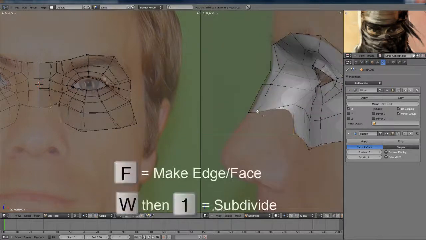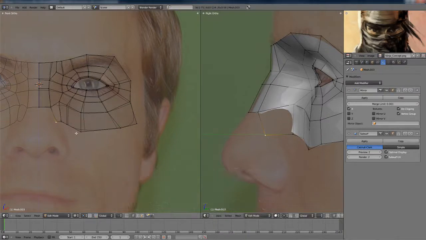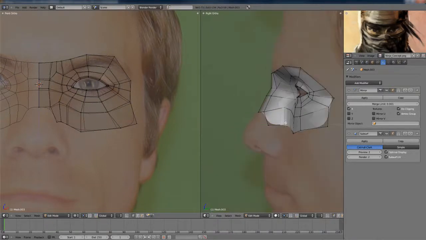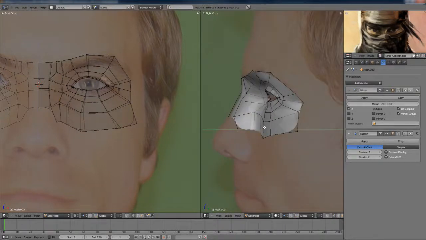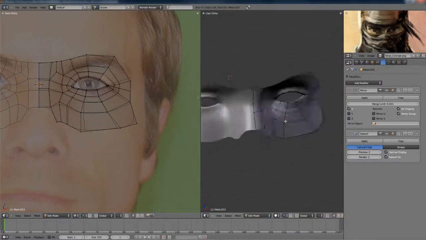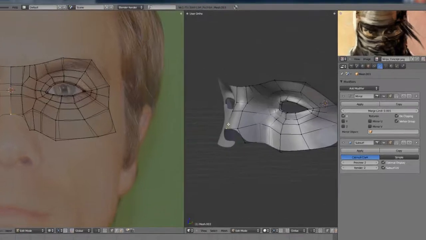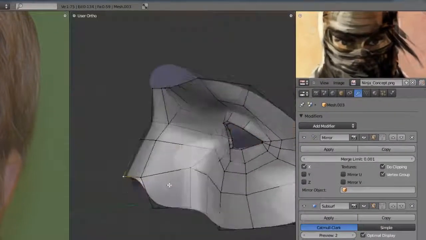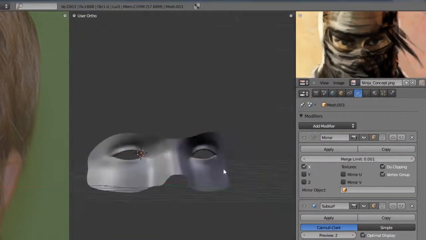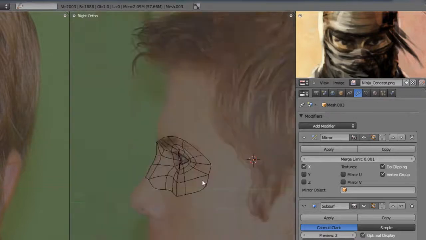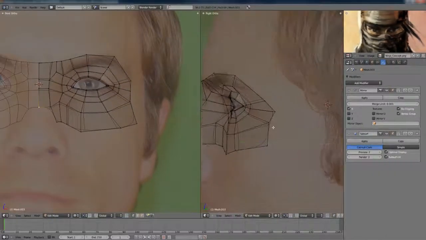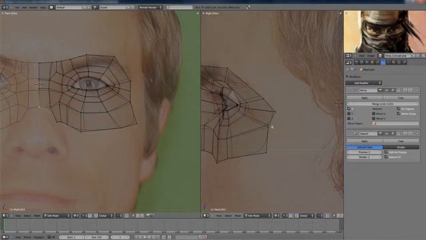So at this point I'd like to connect the tip of that nose to the cheek. So by pressing F between those two vertices and then subdividing, I can then pull that vertice downward and form another quad. I'm pretty happy with that. It looks like I've taken the face low enough that it will be hidden behind the mask now. But still remaining is the top and side of the face. So let's work on that now.